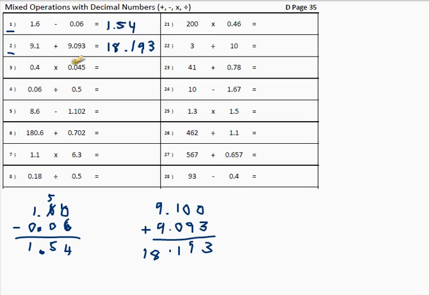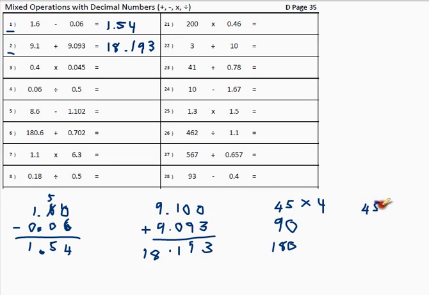Pause the video, you try to multiply these numbers. Do you know how to multiply this? Do you know that you should ignore your point? You should say, what is 4 times 45? Let's make 45 times 4. Now if I do this, think of multiplication 1 where we multiplied quickly. We can double and double again. What's double 45? Double 45 is 90, isn't it? And if we double the 90 again, we get 180.